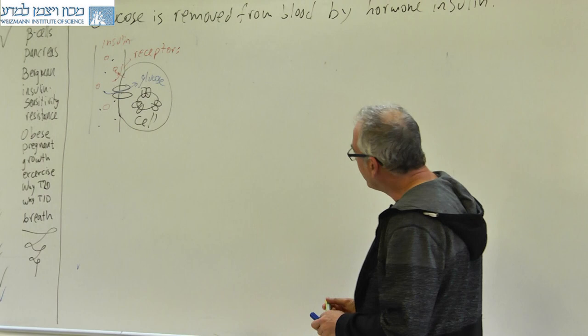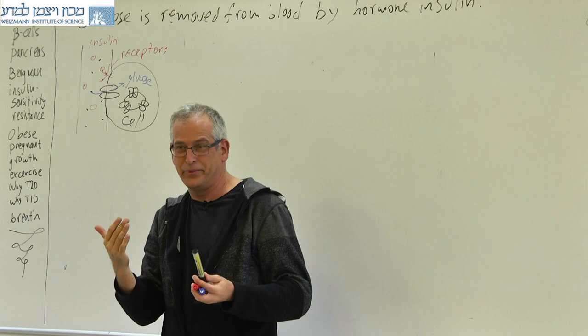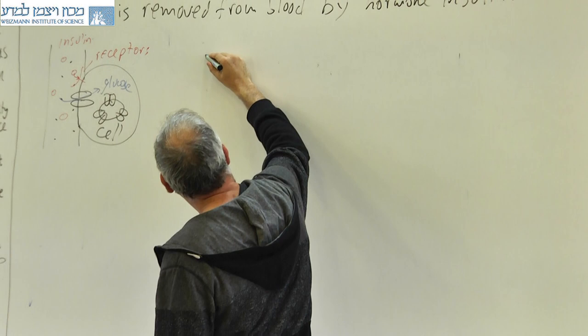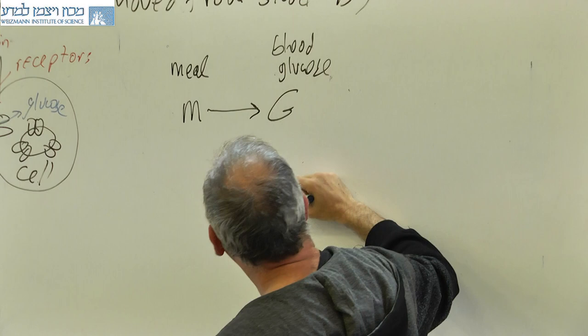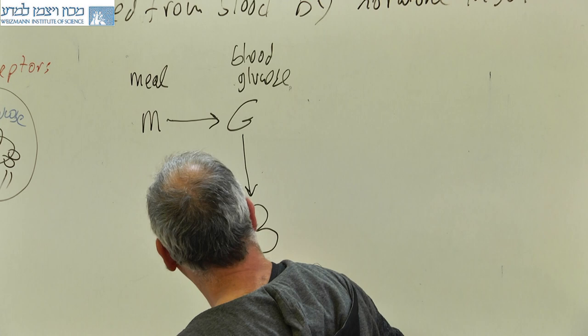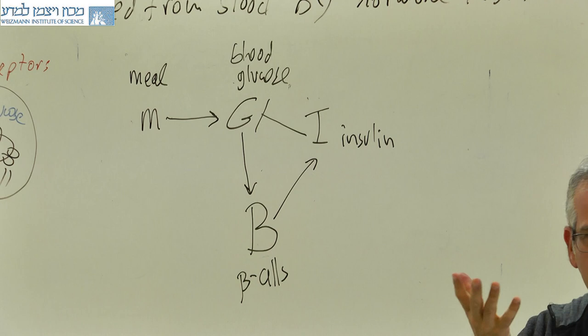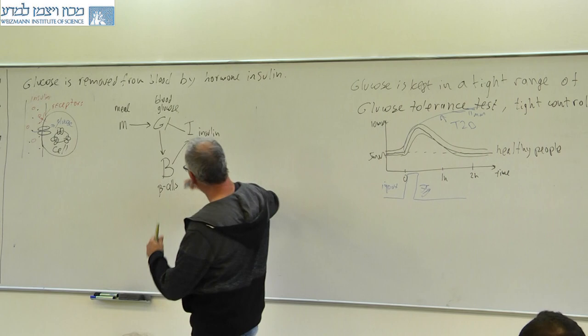But we need a way for, the more glucose there is, the more insulin there should be in order to remove the glucose, right? That's a feedback loop, in order to keep a control loop. Otherwise, we add more glucose, it'll just rise and not go away. So the way this works is as follows. We have our input, let's say a meal, M, that leads to blood glucose. And this blood glucose is sensed by special cells in the pancreas called beta cells, which secrete insulin. And insulin removes glucose from the blood. Therefore, the more glucose there is, the more insulin, and then the less glucose. That's a negative feedback loop, unlike our positive feedback loop here, where we can get more and more relaxed. This one is a negative feedback loop.